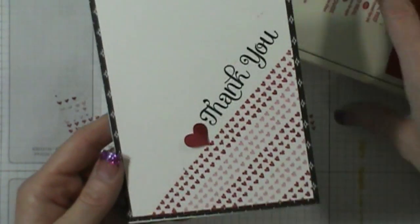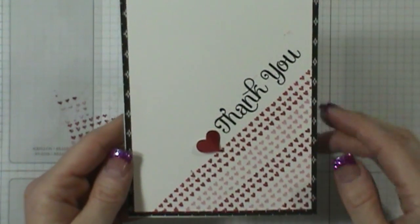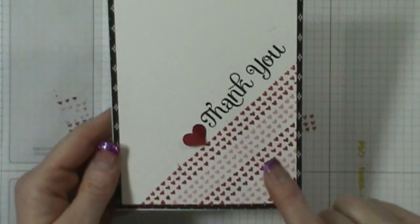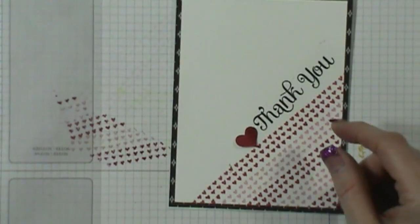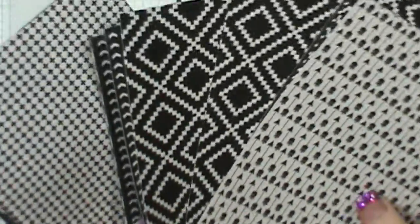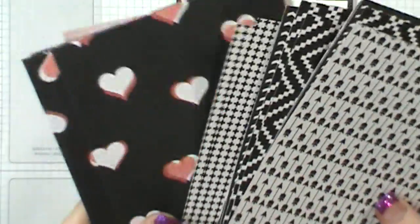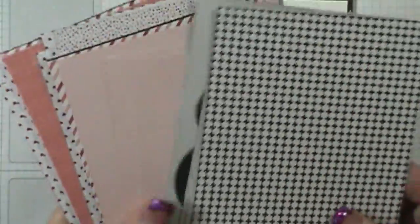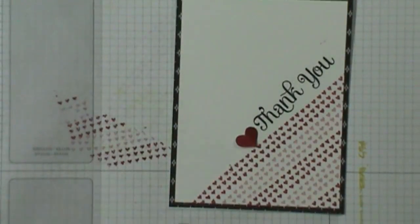Super simple, and I love the way it came out. And again, you can use any color combination you want. It doesn't have to be pink and red. You could do, like I said, blues would work really nice because this paper, the back part of it is so neutral. It's just black and white. So there's all these great designs, and then you could pair it up with any color. And then the other side, it has the reds and the pinks and Calypso Coral, but it would work with any of them.